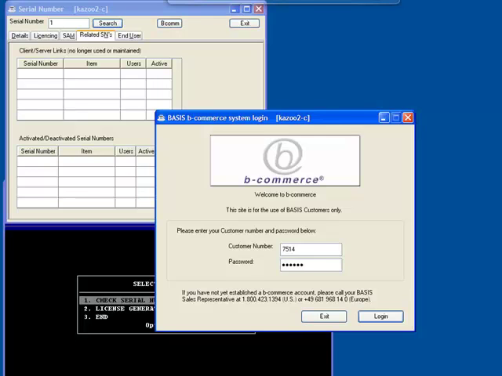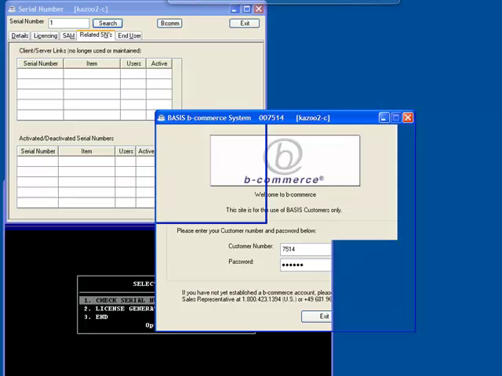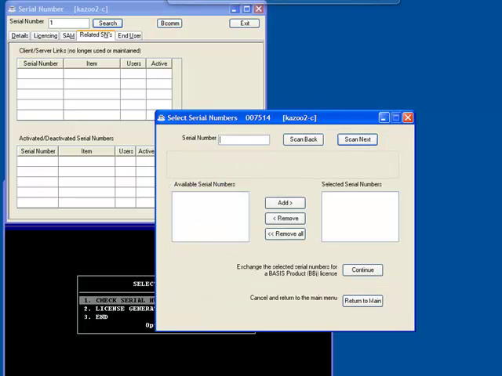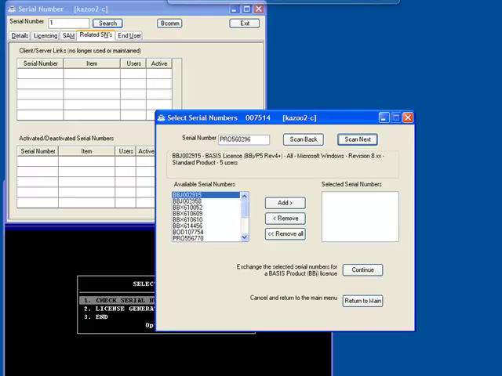This allows us to check on information on serial numbers, purchase new serial numbers, maybe upgrade to the Basis product license. Let's scan next to bring up the serial numbers that I have on file. So this is normally run from the comfort of your administrator's desktop.